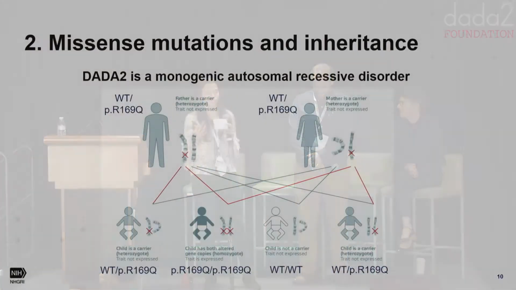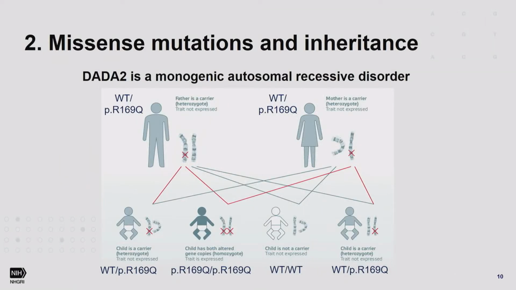Yeah, so exactly. Monogenic is when you have one specific gene responsible for a disorder. So in the case of DADA2, the deficiency of adenosine deaminase 2, even I get it mistaken sometimes, the gene is adenosine deaminase 2. And DADA2 is considered an autosomal recessive disorder. So like Mandy mentioned a little bit before, in an autosomal recessive disorder, you need to have 2 copies of your gene mutated for you to be considered an affected individual.